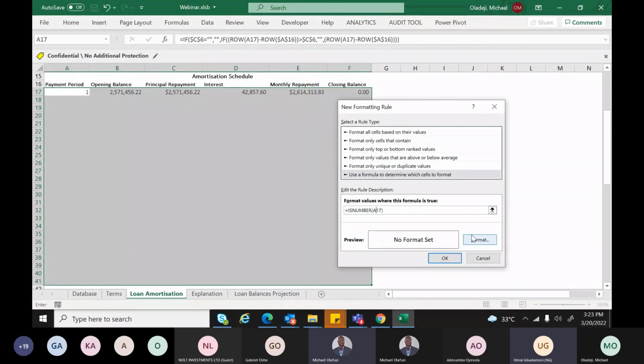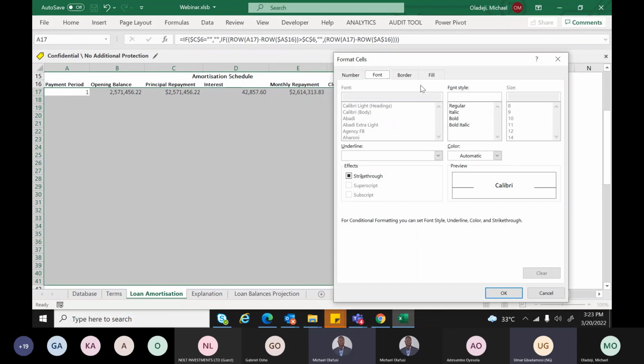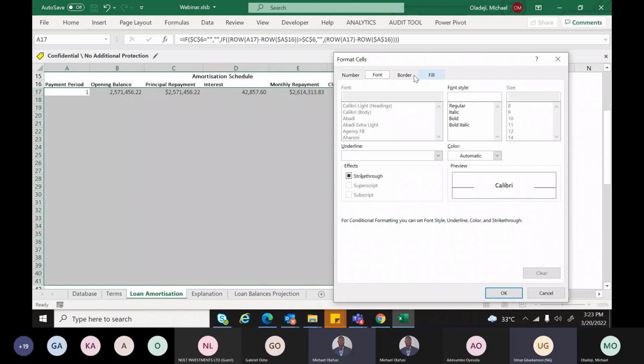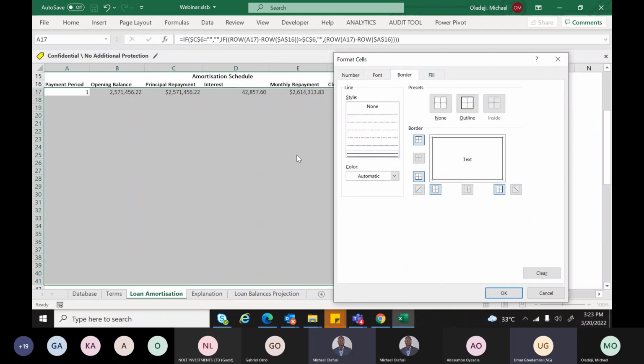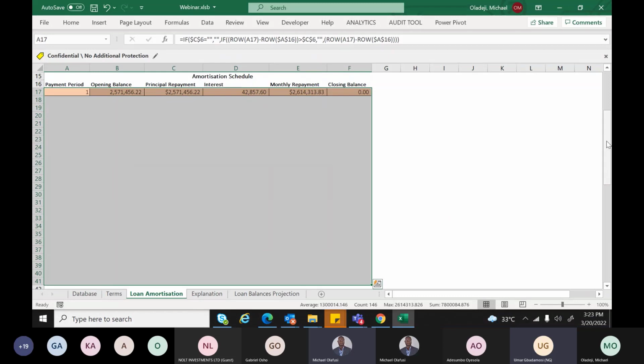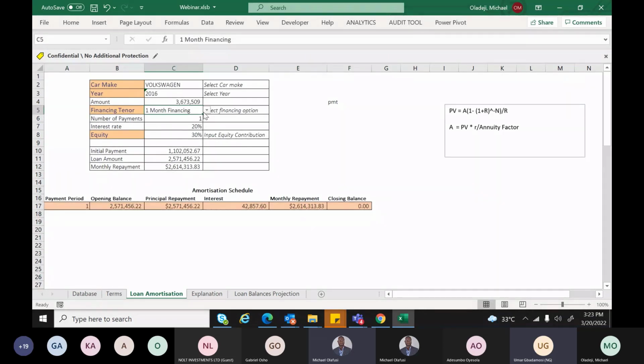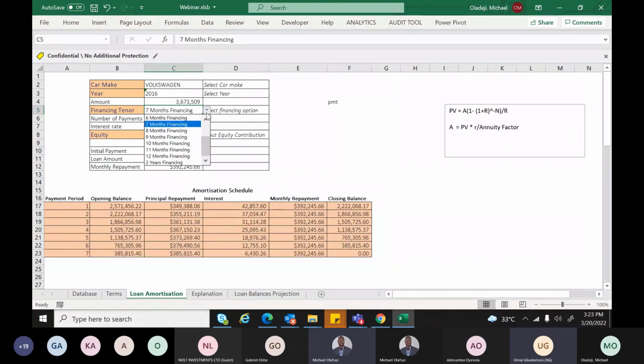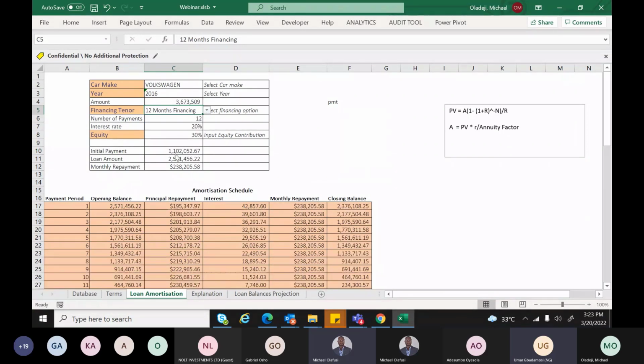For example, this is one, yes, format it. I don't know the colors you like, but if you like this kind of color, I can say format it. I can even ask Excel to put fonts the way I want, or put a border for those cells. Then I apply. So what does that do? The conditional formatting will paint. If it's 5, it goes on to paint. If it's 9, it goes on to paint. If it's 7, it goes on. If you do 12, it goes on to help you do it.